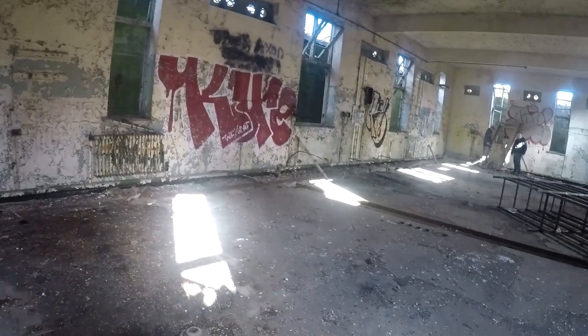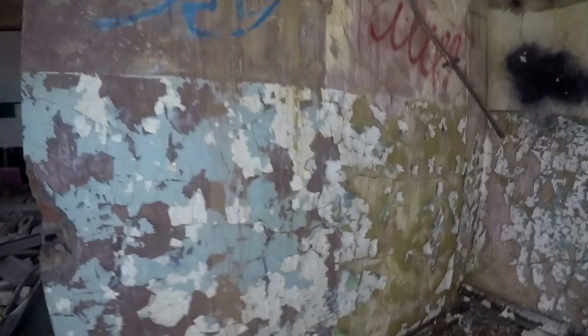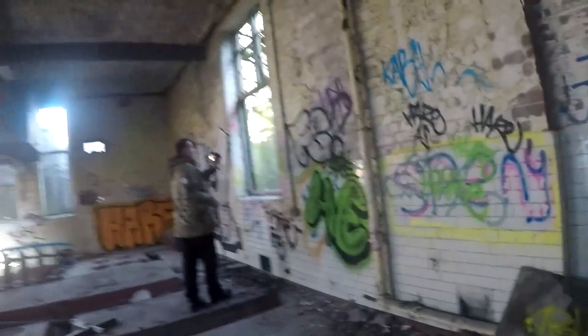Formation of trees. When you came through this room, you've got a bloody good view of it. Look at how it's there. Yeah, well, that's growing through. Yeah, I try not to do that because I will fall over. I like the way they've grown on the mesh and the roots have started to lay out on the mesh. Mental, innit?